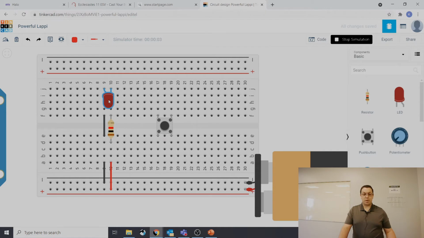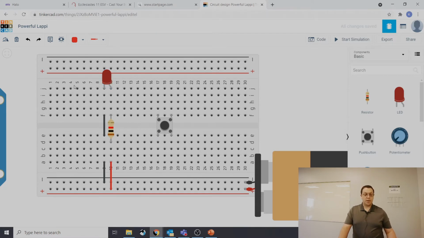So this is a big problem. One of the things you want to do is pay attention to how things work. Every time you go to move a component, incidentally, or change code, you have to stop the simulation to move parts around. Two sides: cathode, anode. The long side is the anode.